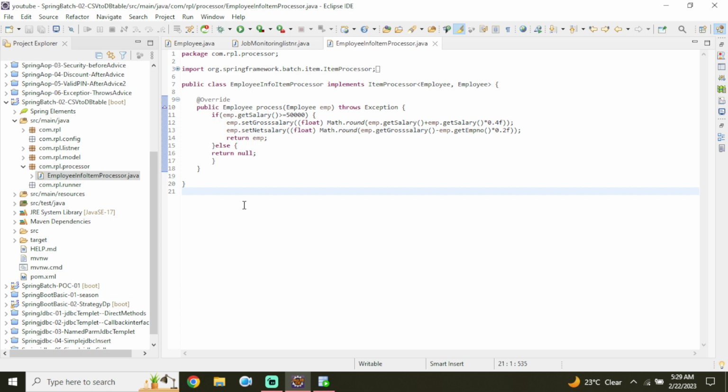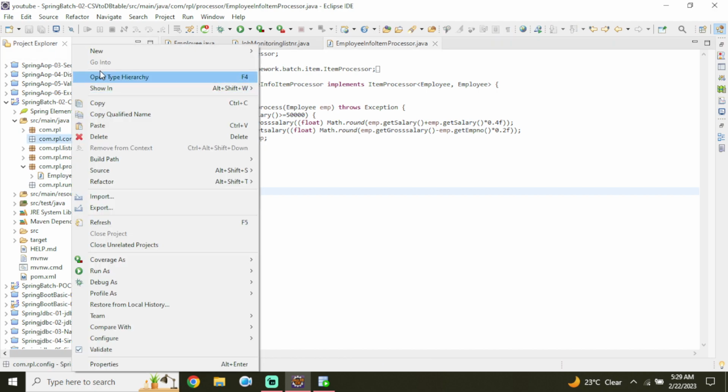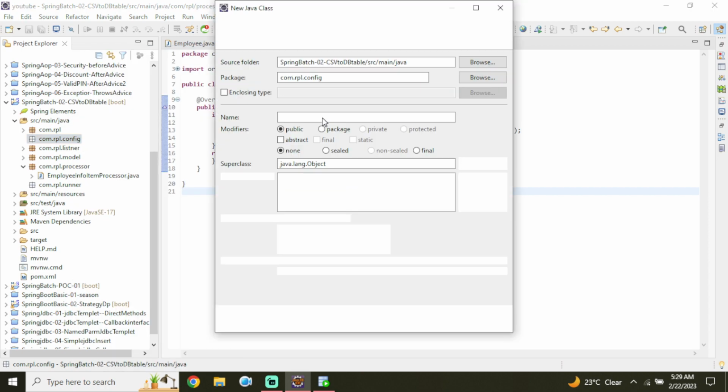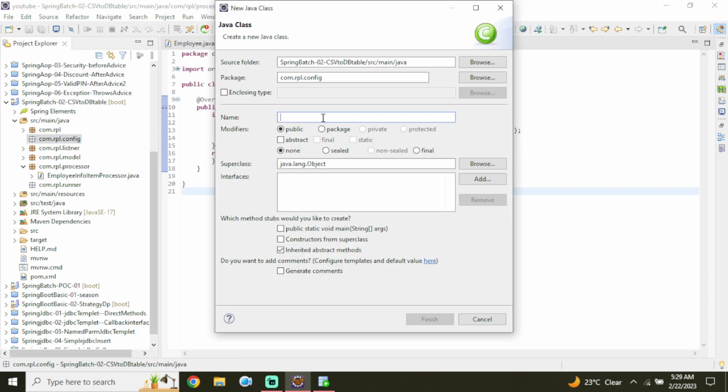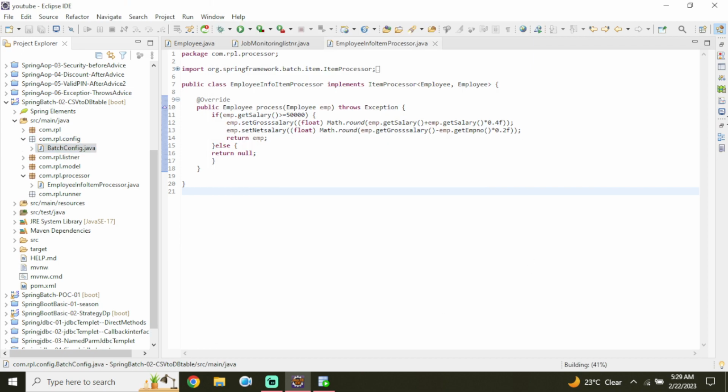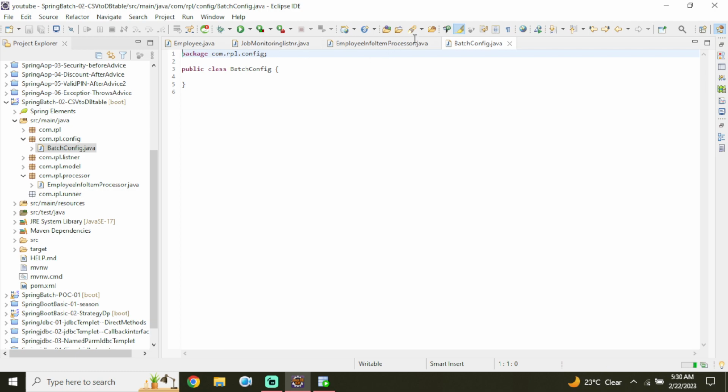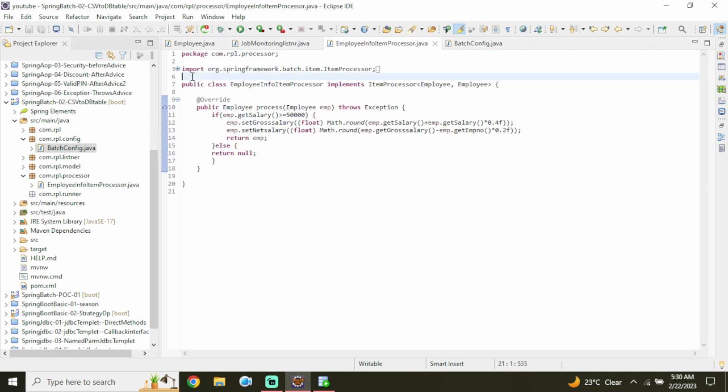Then our processor is ready. Let's go to our batch config, let's move to our configuration. Lastly we'll develop our runner. Here, new class, the class name is BatchConfig.